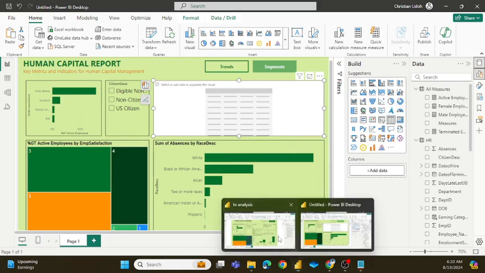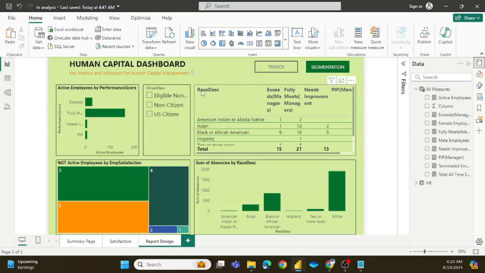What do I have in the table? I want to have my race description, and people that fully meet. For this I had to calculate something called managers that fully meet the description, because I was looking at managers, leadership position and their level of engagement in the company.